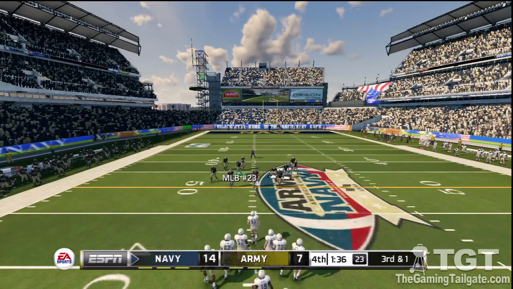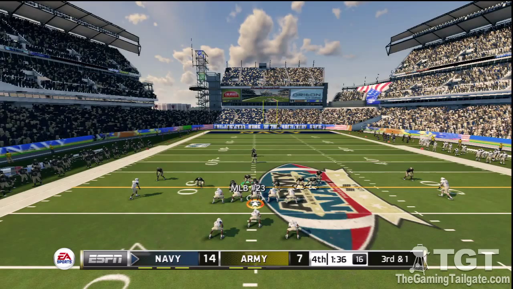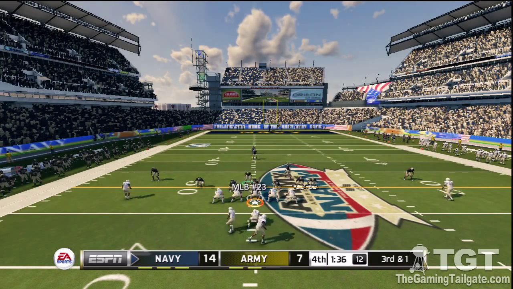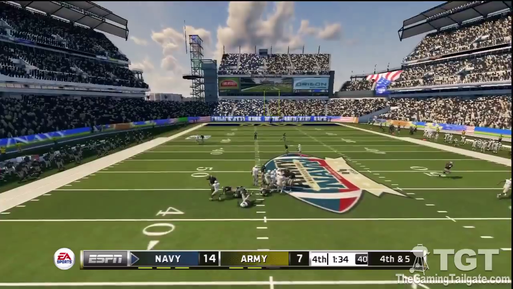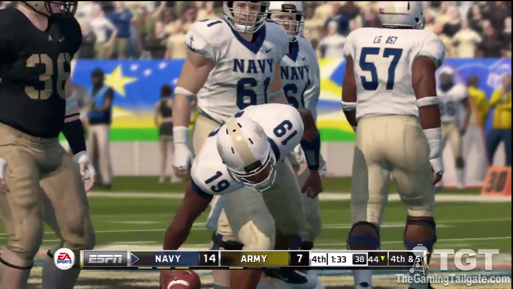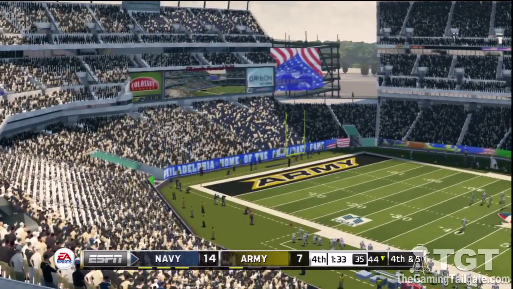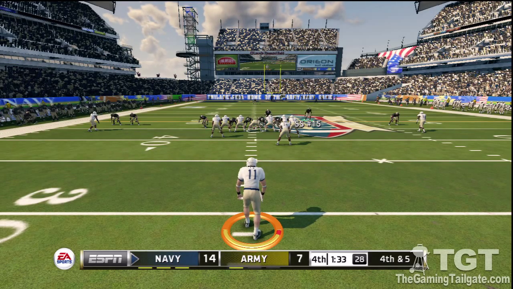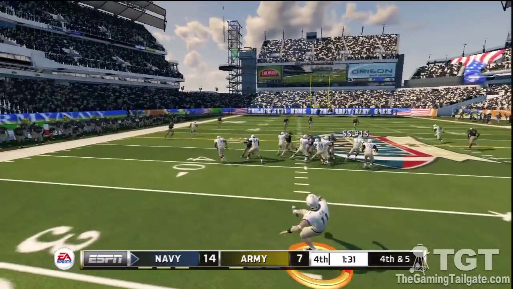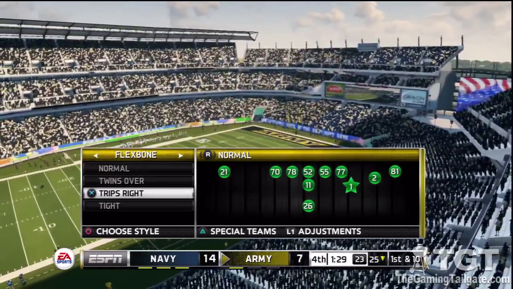Short yardage situation here. It's third and one. Army's going to have to use their second time out of the half. Navy is up 7. There's a punt, and it's a line drive. Time's running out now as the offense comes back out. A field goal is out of the question here. They need to get the ball into the end zone.